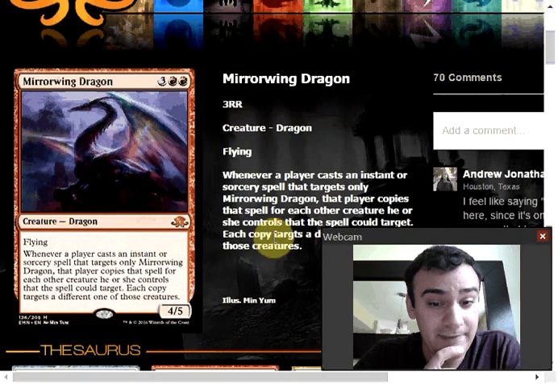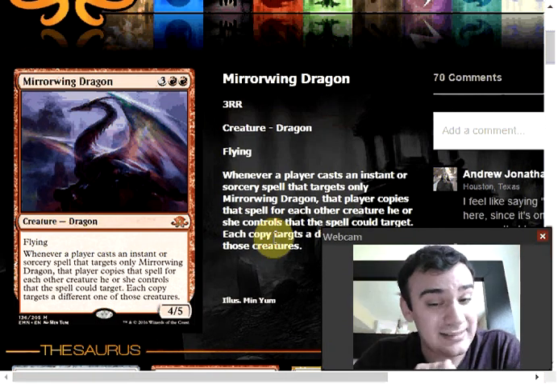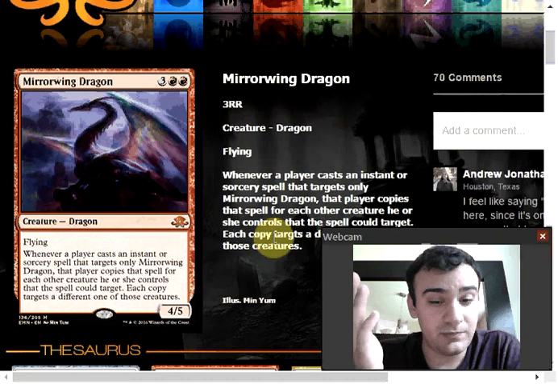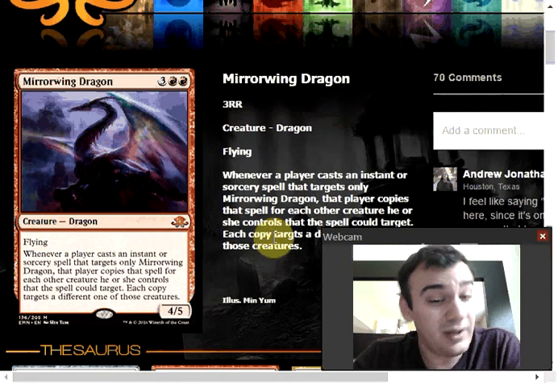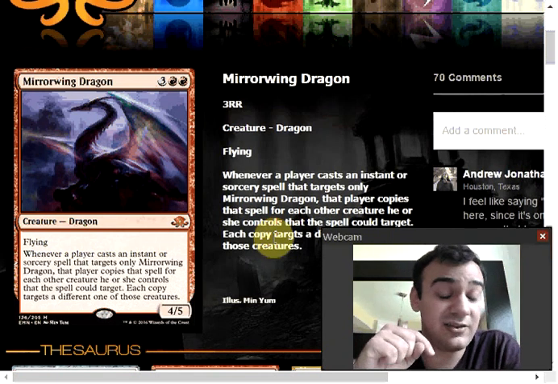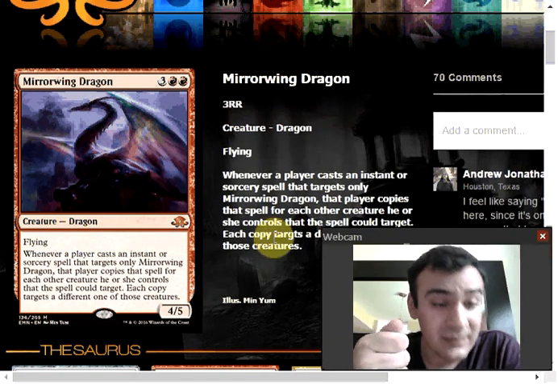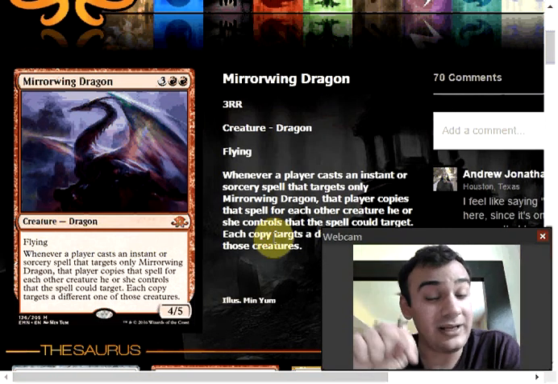It's kind of like Zada, but the way Zada worked was it only worked if you cast something that targeted Zada, and then it copied whatever you cast on all your creatures, so Expedite or whatever. This is really cool because it has that same effect, but it also works if your opponent targets it. And the way it's worded, let's say your opponent goes to Ruinous Path this. Since your opponent's the one who controls the spell they cast, it actually copies for each of their creatures.